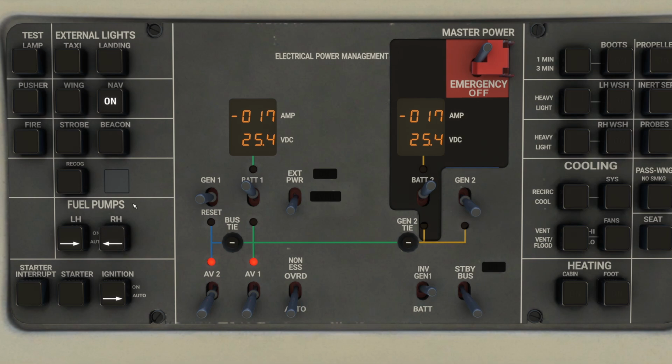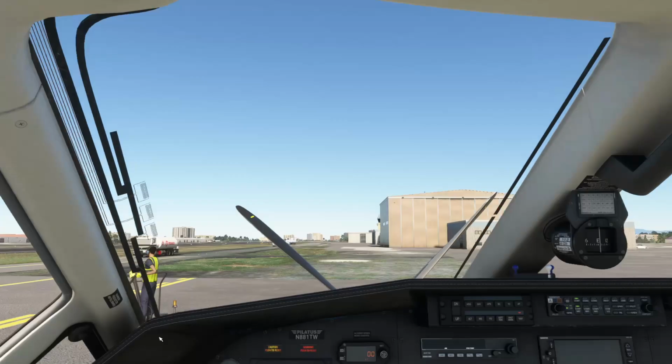Perfect. And if you guys could not hear that, I promise you can in your own sim as long as the volume is up high enough. Ignition. What we're going to do, the easiest way to determine the ignition switch, you guys, is, well, I'll show you both. We're going to turn it to on. You can come down here.